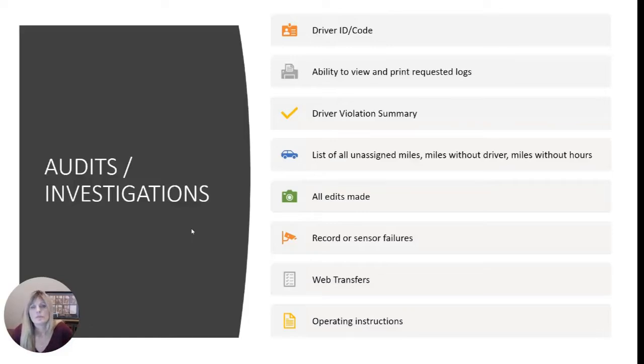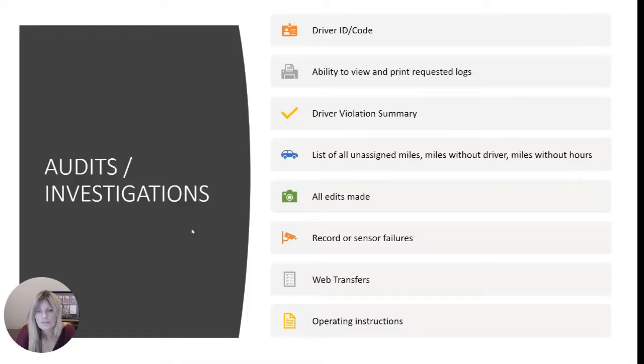But if you don't go back in and look at those things, you're never going to make that edit, so that violation is going to continue to show. If you make that edit and your driver's confirmed and verified the edit, that violation will disappear. So be very proactive in going in and looking at these violations, especially when you're first starting, because there will be some driver error just on the fact they forget to log off. That ties in with the violation summary.